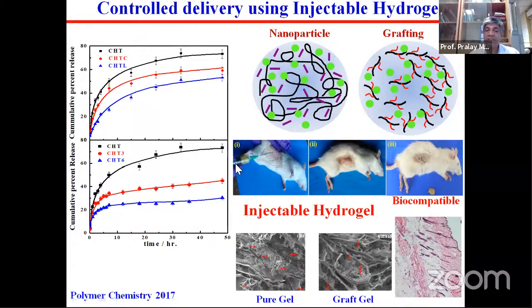If we inject the sol here in the animal, after 5 minutes it will transform into gel, and the next day if we open it, we can see that the gel is only at these positions. Otherwise, if we put in the solution, it will remain in the solution phase and be spread across the body of the animal. So that's the advantage of the injectable hydrogel. And these things are possible only through the hydrophilic-hydrophobic balance of these molecules through this grafting.